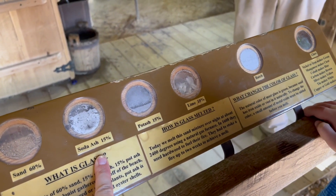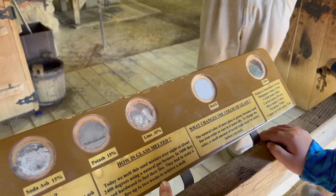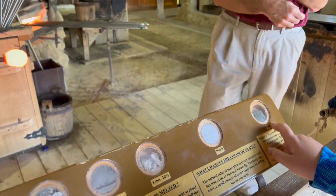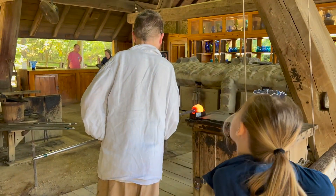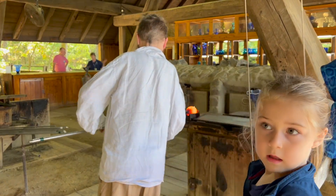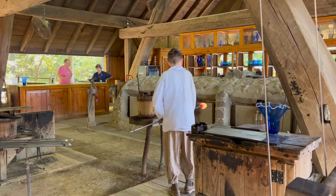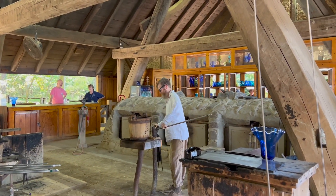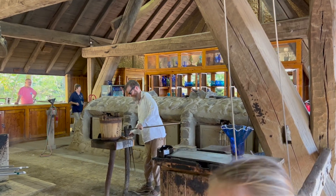Sand, soda, ash — then they melt it down. Hot ash and lime. They melt the sand mixture overnight. He's picked up some more glass. Those things he's rolling it in — are they cold? Are they wet? At this point of the day it's probably pretty hot because we're just rolling glass in them. That's actually beeswax. We keep a lot of our metal surfaces, including that plate, coated with beeswax. And that just prevents the glass from sticking.